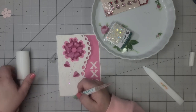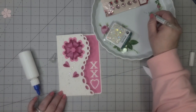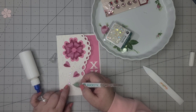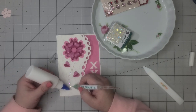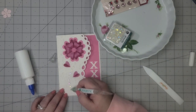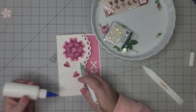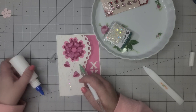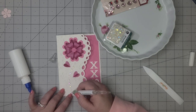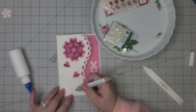So how's everybody doing? Are we all doing Valentine's crafting? I hope so. And either Valentine's or Galentine's, whichever it happens to be for you. I had seen in a group I belong to, where we just had our Galentine swap, somebody had asked, what is Galentine's Day? In case you don't know, originally it was for women who were single or had just broken up to band together and kind of bash the men. But it has since evolved.